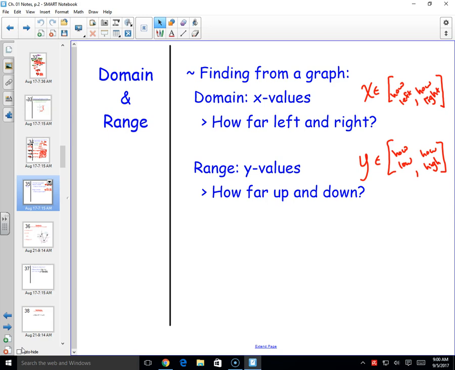So in just a second, after I talk about the graphing calculator quiz, as I finish passing these out, you guys are going to have an example where I give you a sample graph. And I'm asking you to look at that sample graph and try to answer, how would you fill in this for domain? How would you fill in this for range? And then there are a couple extra questions just to see if you can understand.